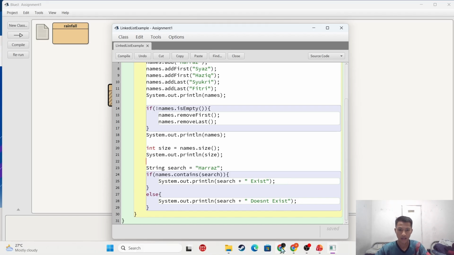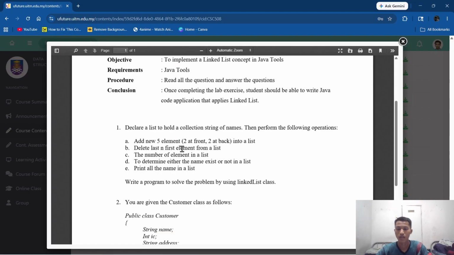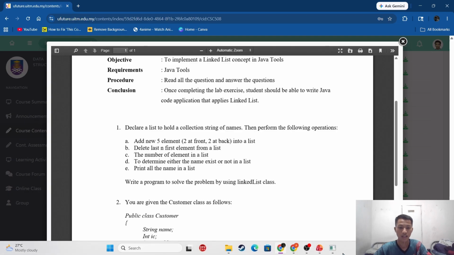And the last one is we want to print all the names in the list.